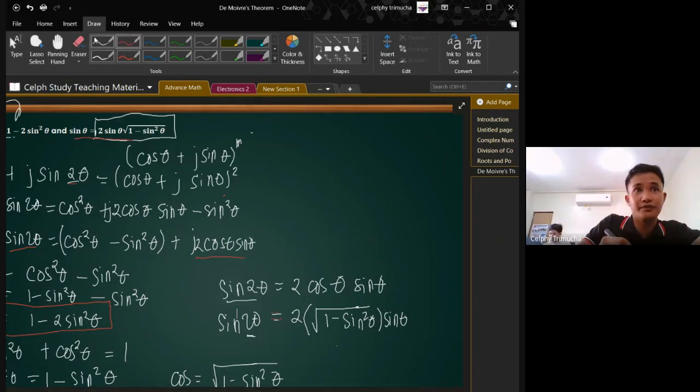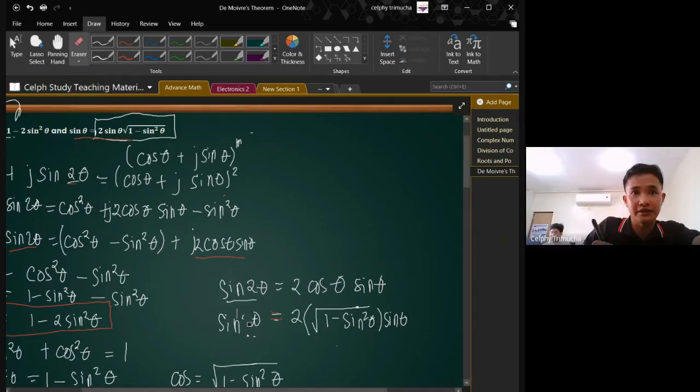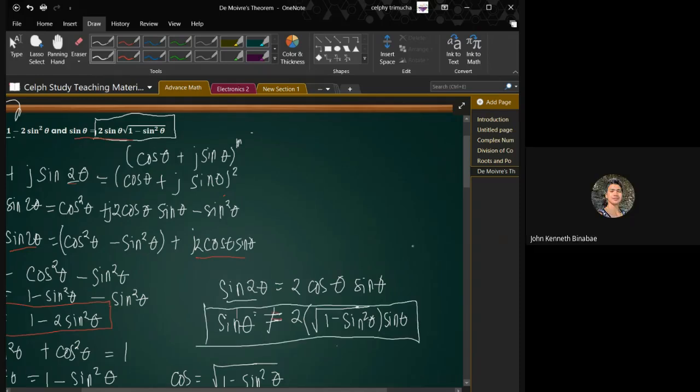So, okay, minus. Okay, so you also express it in your answer. Sine theta will not be equal to this equation. It depends on you, if you want to state that the exact answer is this. But this statement is okay. Yes, sir. Okay.